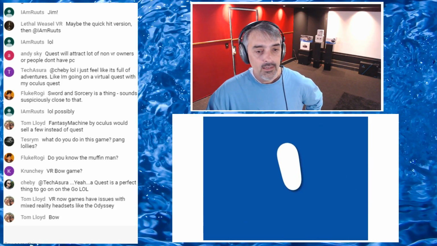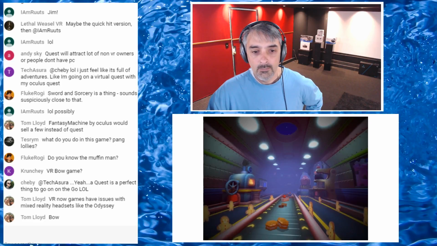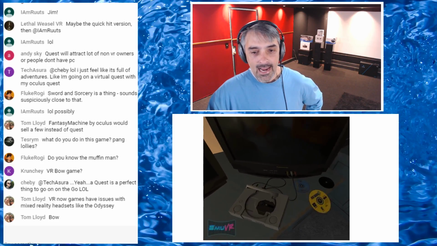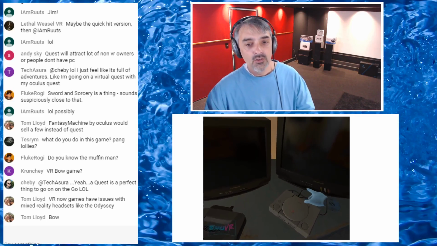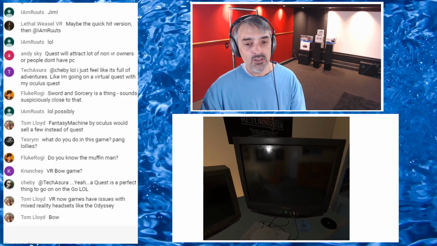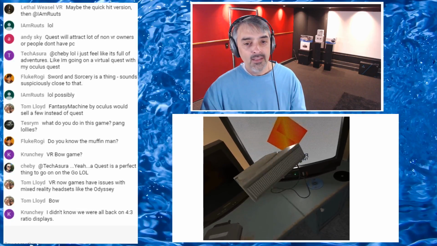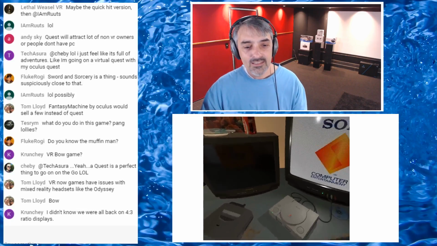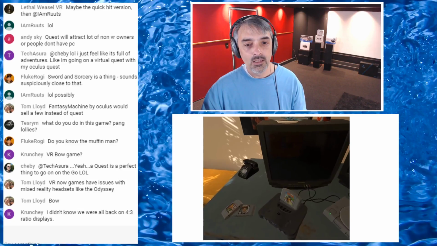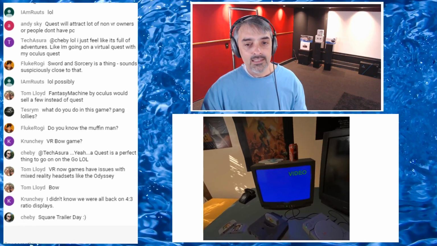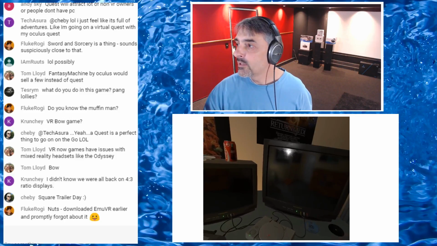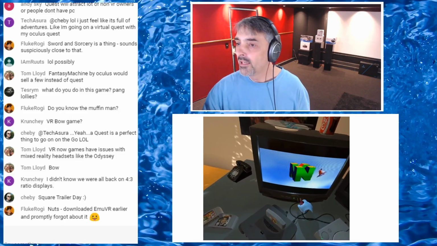So let's see here. I know I had another square type of trailer that I wanted to throw on here and mention something. Oh, okay, emuVR. Have you guys heard of emuVR? This is actually legitimately cool how you can literally pick up PlayStation 1 games, put them into the PlayStation, you turn on the power button, and it actually has cords. This is really kind of sweet, and this is in the news here. You can actually plug the cords into different spots. You plug the cartridges in there. This is emuVR. It shows a little video thing, and I believe this is in the news for some reason. I think it's in early access or something.